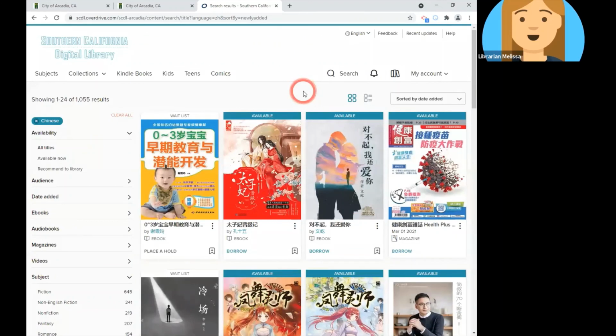In this video, we went over how to browse and search in OverDrive's digital collection. Join us for our next video where we're going to be taking a look at how to place holds, borrow materials, and get materials to your device. Feel free to reach out to library staff if you have any additional questions.